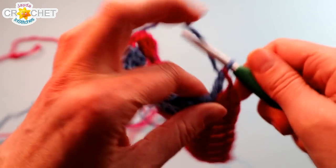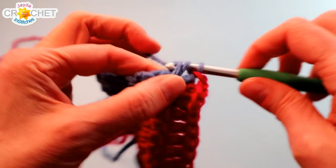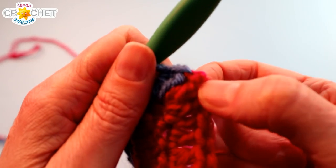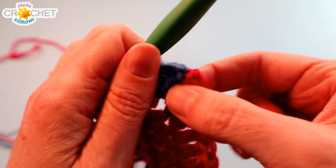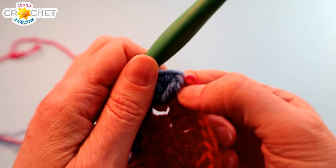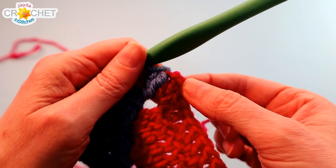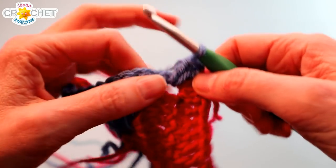Begin with those two double crochets in the chain one corner space. You can pause. Always tighten up on those color change loops. You can make them as tight as you want. You don't even have to see them. It's not like you need to pay any attention to them. You just need a space in between to work successive rows into, but tighten up on it.